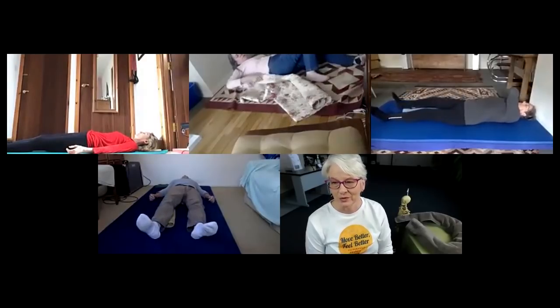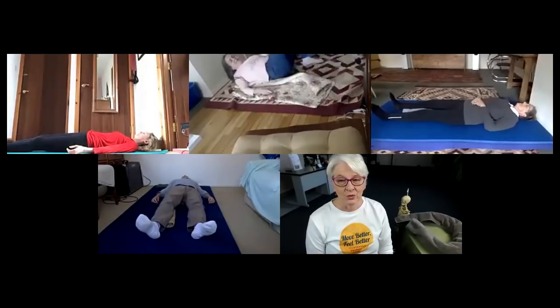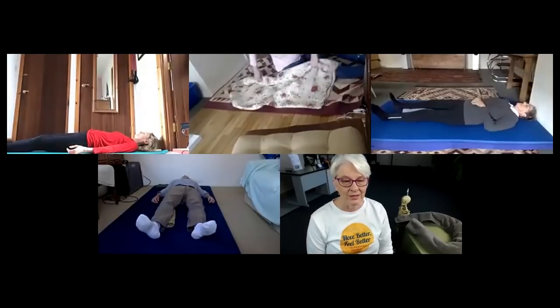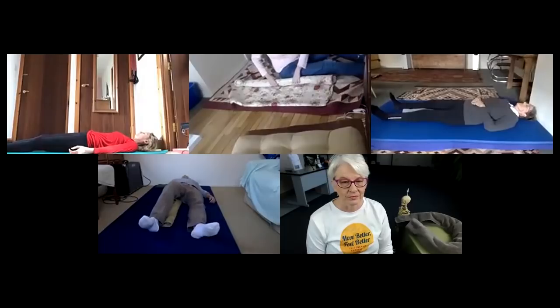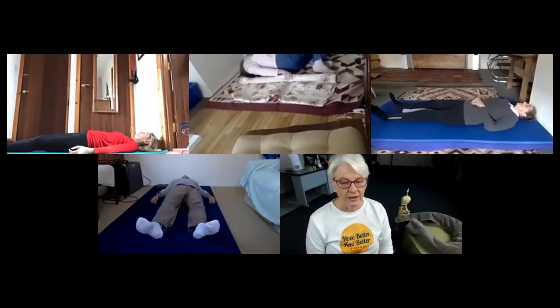Great. And just for a moment, as you get settled into this weirdness, just feel that, feel the oddness of it, to have one side of your body supported and one side of the body more or less lying on the ground. And your head is on the ground or on some separate padding.